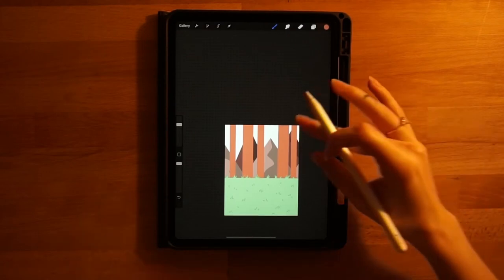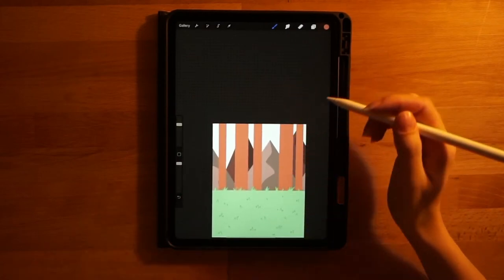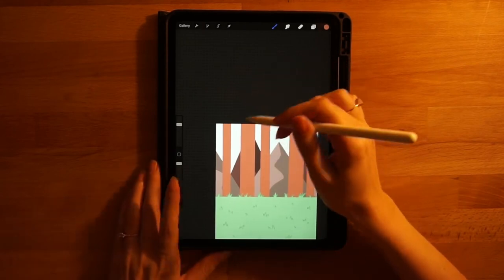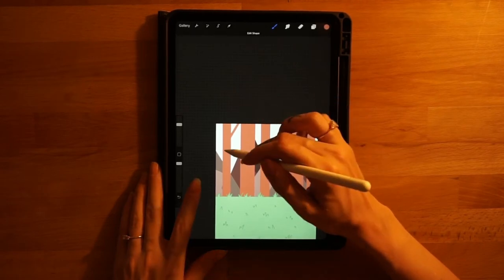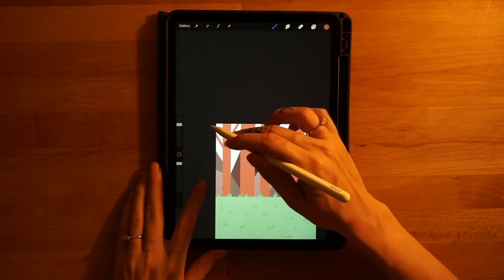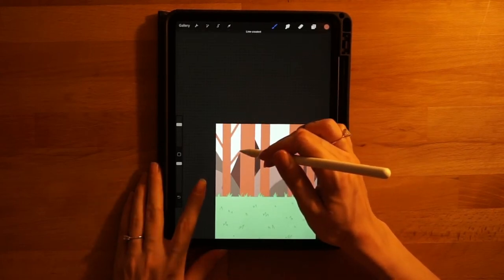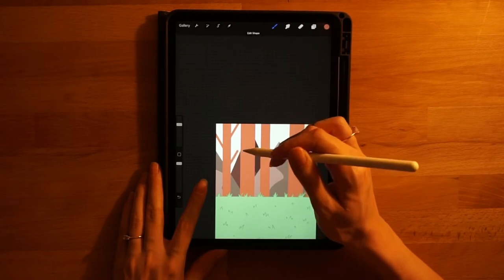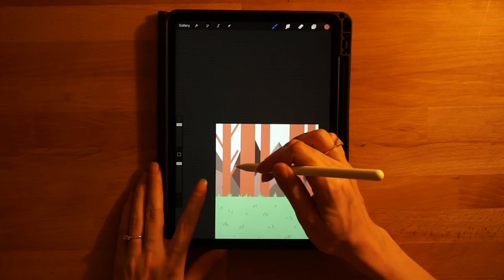Okay, so now we're gonna add some tree branches to them. We'll stay on the layer that we're on and we're just gonna use the pen tool and draw a branch coming off of the first tree here. And we are gonna have it snap to a certain angle so that we can make them all the same angle. So touch your finger on the screen, find an angle that you like, and then keep doing that, touching your finger to the screen and try to match that same angle for every branch that you draw.